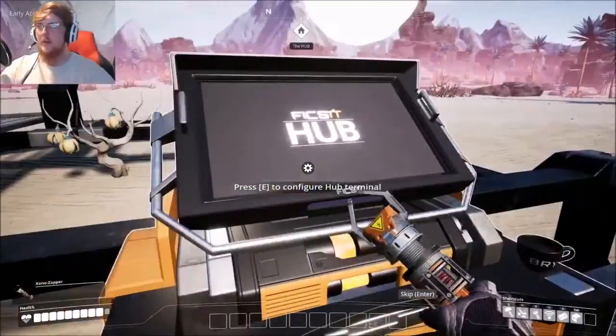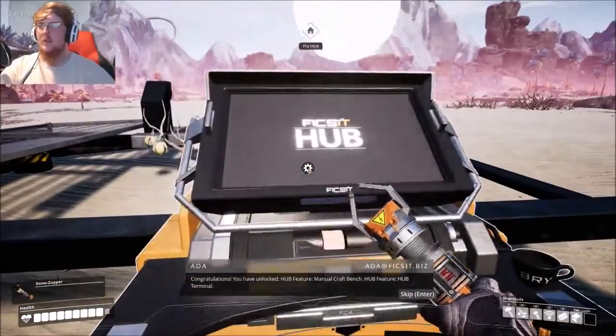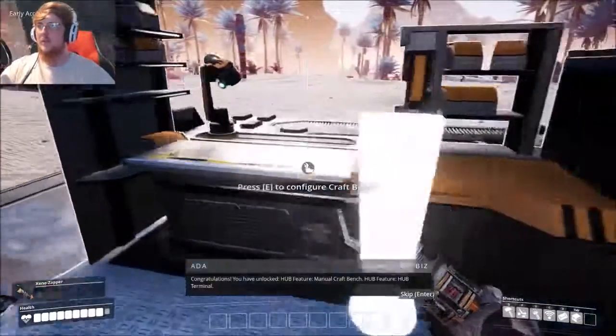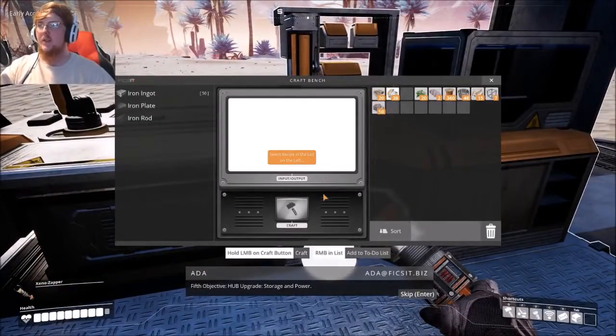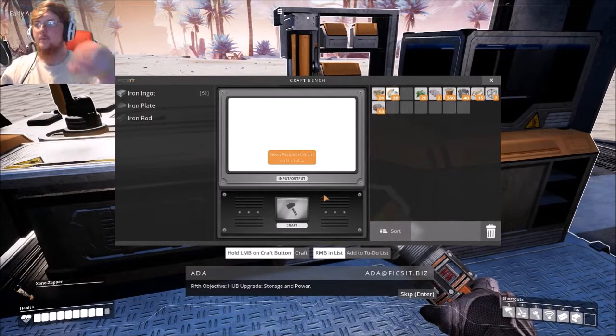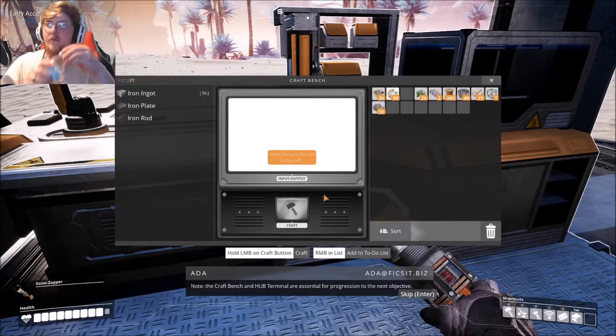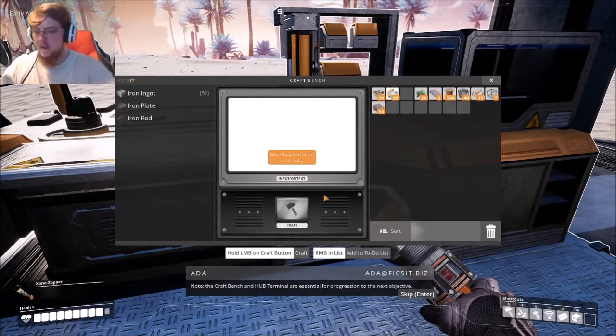Alright, what we got here? Congratulations. You have unlocked Hub Feature Manual Craft Bench. Hub Feature Hub Terminal. Fifth objective. Hub Upgrade Storage and Power. Note, the craft bench and hub terminal are essential for progression to the next objective. Yes.